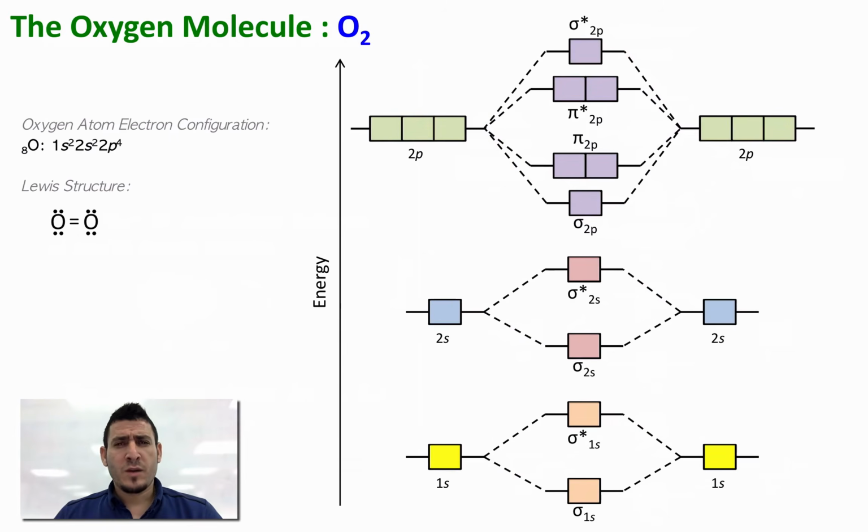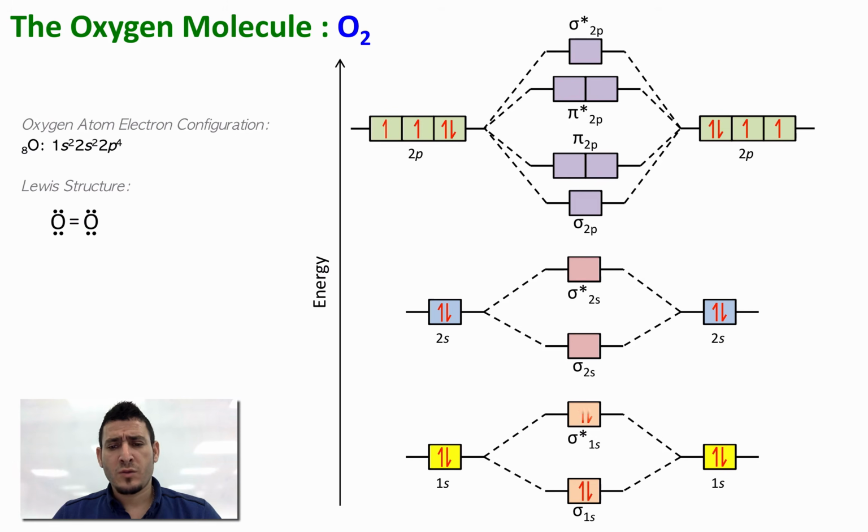So let's start now by discussing the oxygen molecule. Now, we all know that oxygen can form diatomic molecules, and we know the Lewis structure, and we know that there will be a double bond between the two oxygens. So let's apply our model now to see if we can confirm all these observations or this knowledge. Now, each oxygen has 8 electrons. These 16 electrons will start to fill the molecular orbitals from the lowest energy to the highest energy.